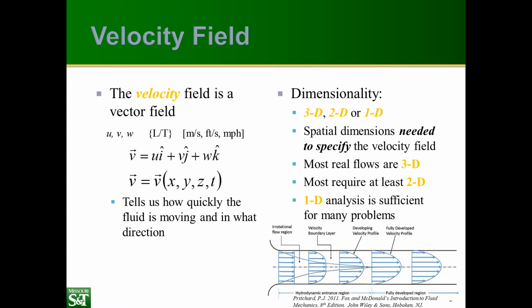We can usually ignore one coordinate direction and still get a pretty good picture of the overall behavior of the flow. For many engineering problems, we want to simplify the system and come up with something that we can quickly come up with a solution for. And so in that case, 1D analysis is sufficient. So CFD codes like Star-CCM+ or CFX or Fluent look at 3D behaviors. Codes like RELAP or TRACE or GOTHIC tend to use 1D analysis to very quickly solve very large systems.